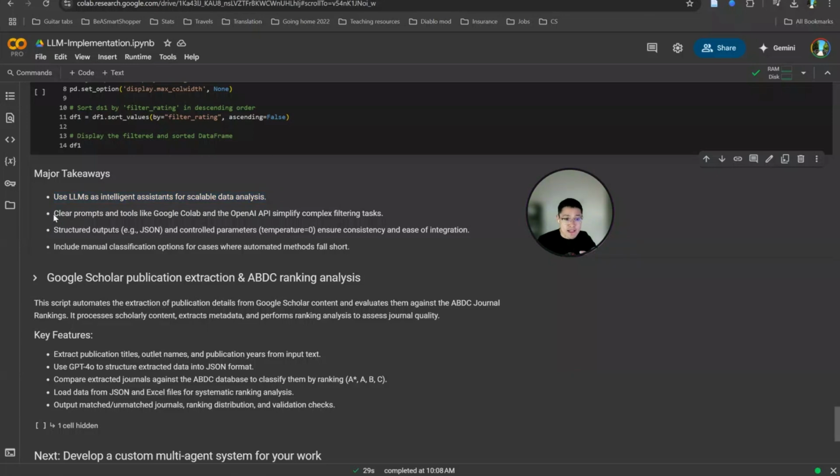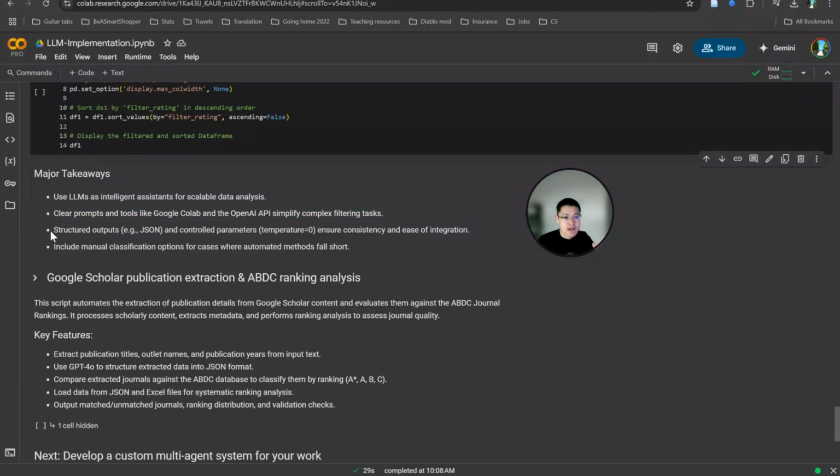Next, another important takeaway is that by writing clear instructions, the system prompt, as we demonstrated today, and using platforms like Google Colab and OpenAI API, even complex filtering tasks become manageable at scale and accessible to folks who really don't have much experience in terms of coding and AI.